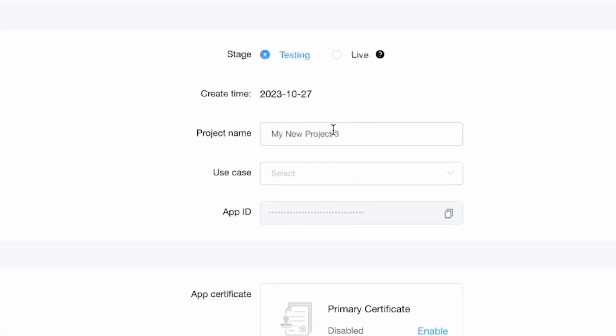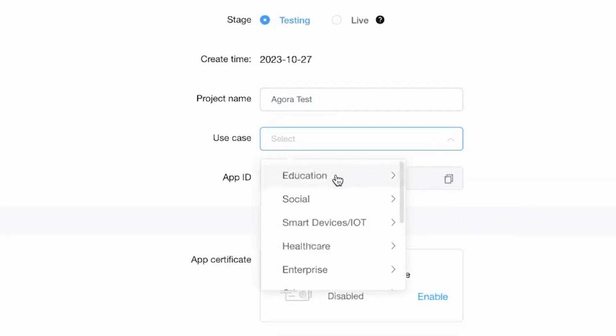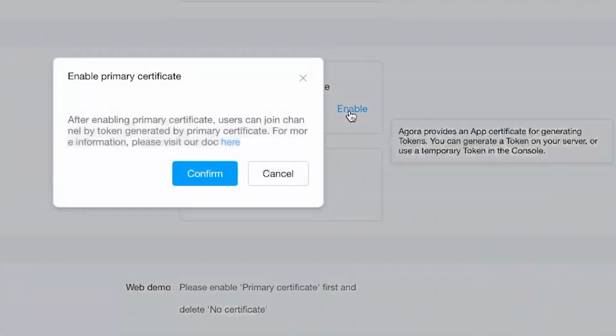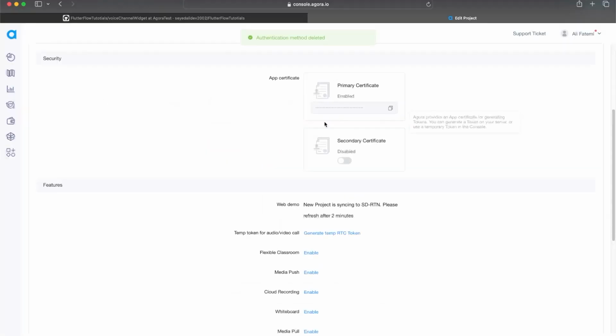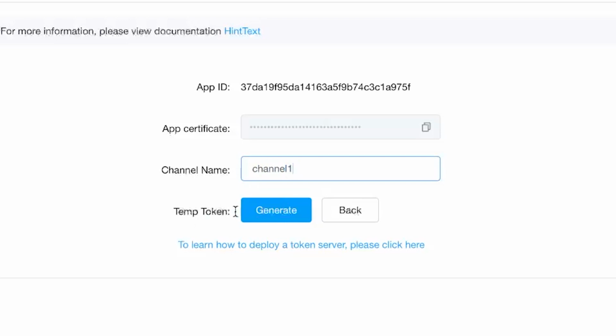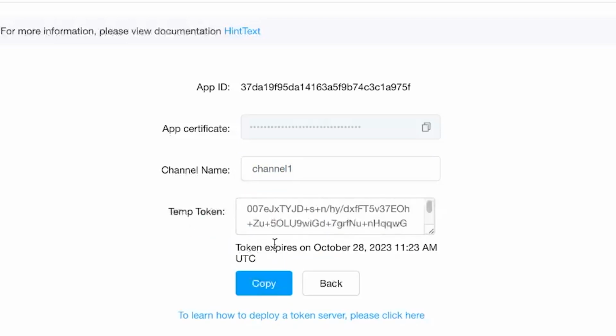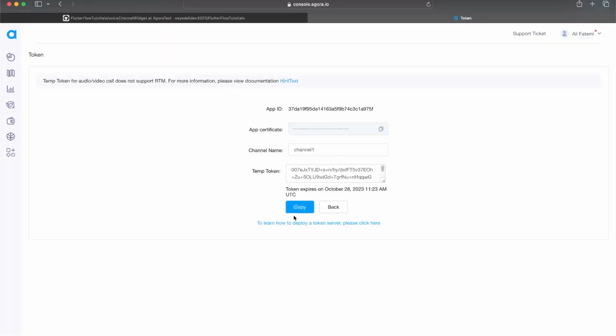After the project is created, we click on configure to redirect us to the dashboard. On dashboard, we will need to enter the name. It could be anything, and also a category. It doesn't matter for us. And then we're gonna have to delete no certificate option under security tab. And then we will be able to create our token. From here, we will need the app ID and the token we generate. To create a token, over here, we just give it a channel name. We will also need to save this channel name somewhere so don't lose it, and copy the generated token to somewhere safe, or keep the tab open and we can head back over here.